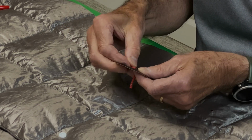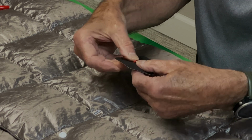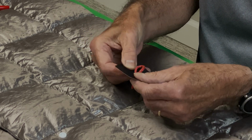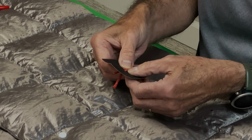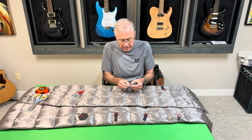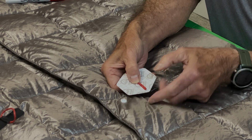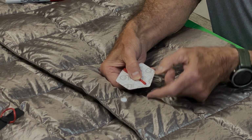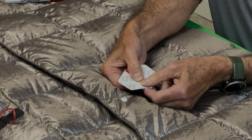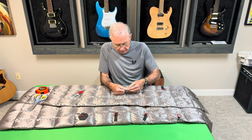When you put the second one in, it's a little bit harder to get through there because you don't have as much space, because you've already got the one cord in there. But you want that little tear or cut that you made in the tenacious tape to be as short as possible. So now I've pulled both of those through and they're hanging out the back. And I'm going to leave enough excess so that when it's hanging out the back, I've got about a 1/4 inch or so between the edge of the loop and the edge of the tenacious tape. So the tenacious tape will completely cover that loop. Then I'm going to take the half of the tenacious tape backing.